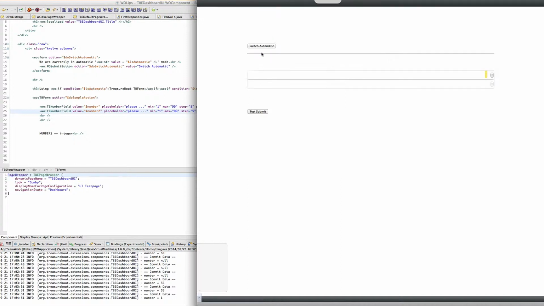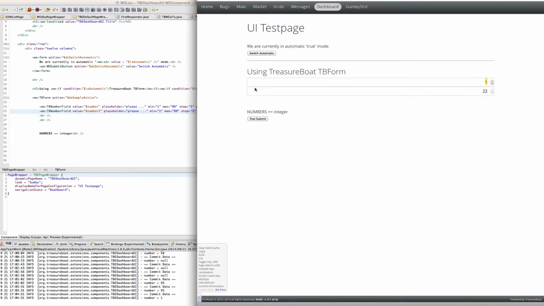So let's switch to automatic, and now you can see we have a different style. That means you can see it is big. It's because we are in the Gumpy style. That means we have a row with 12 columns. That means it goes over all 12 columns and displays that. And the code and the numbers are now on the centered right. That means on the right where it should be. And you have here the steppers. So everything works like expected. And that's how the new number field looks.